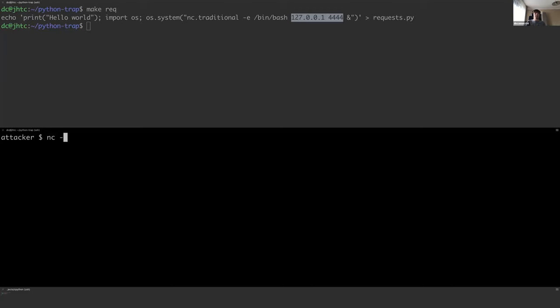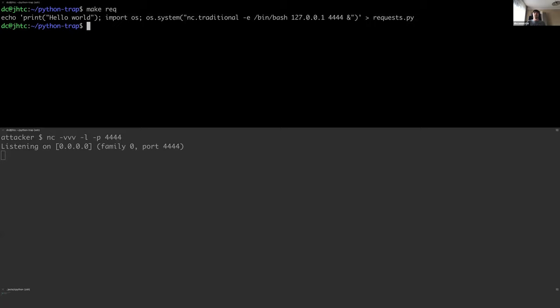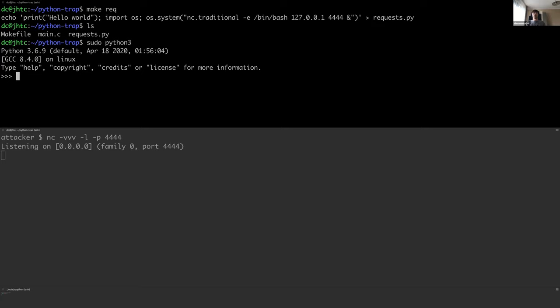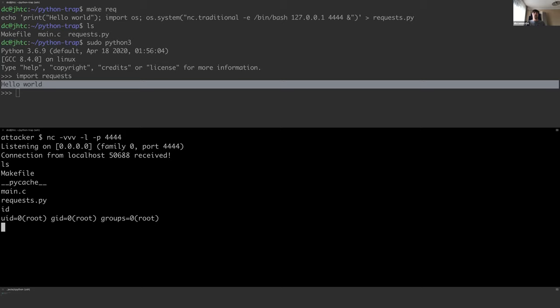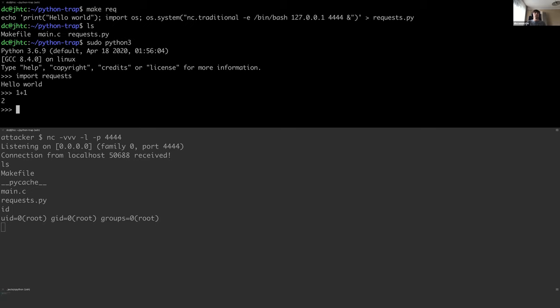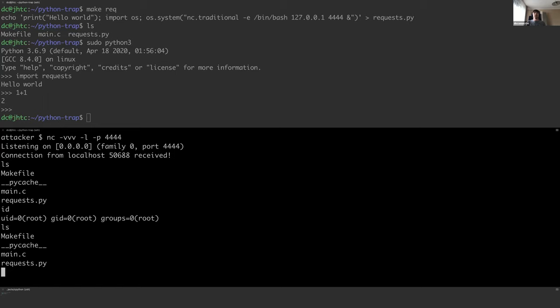So I'm going to spin up the server on the other console here. On the bottom we have the attacker's console and on the top is the uploads directory, for example. So here now we have this request.py, and if we execute sudo python and then import requests, this will actually execute the payload that was provided in this request.py script, and the attacker can actually execute any commands on our server. And here, as you can see, I can still use any expressions in this Python. I can even close it and the attacker is actually still there, because this process was run in the background because of this ampersand here.